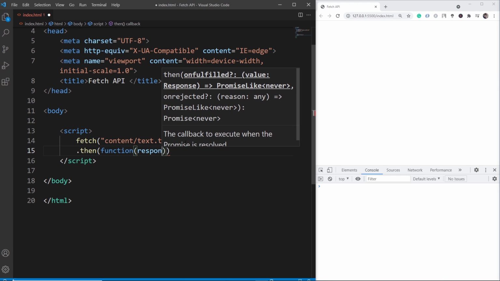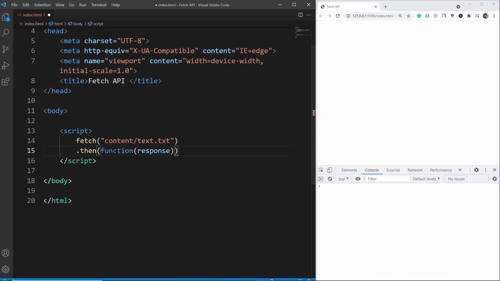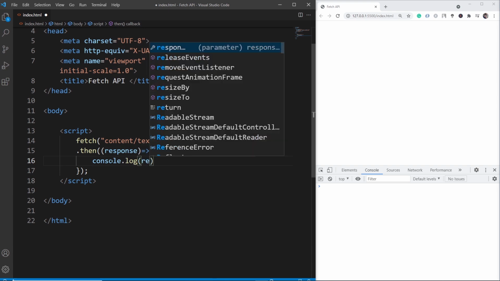You can take any name for this variable, but the fact is we work on ES6 version, so we can use arrow function. So I'm going to convert this function into an arrow function. First I remove function keyword, then I use arrow sign. Inside the curly braces, whatever response we get from our server, we just return. But first I want to print in our console what we get from our server. Console.log inside the round braces response.